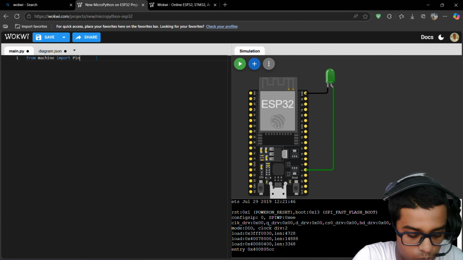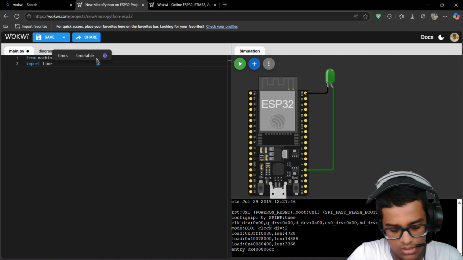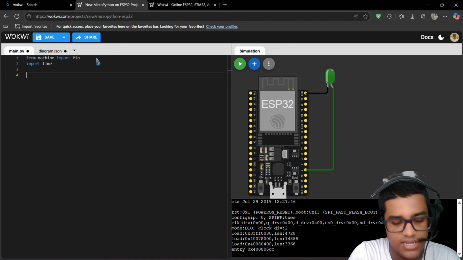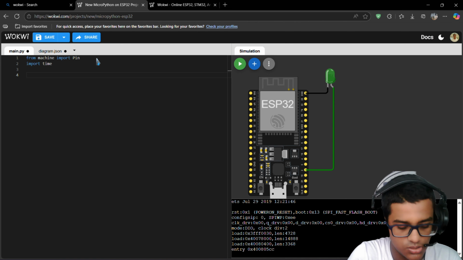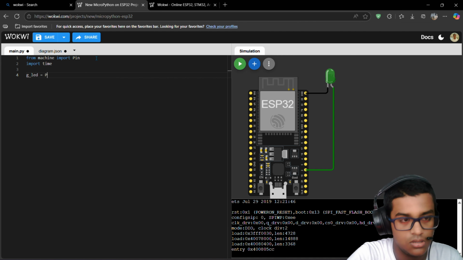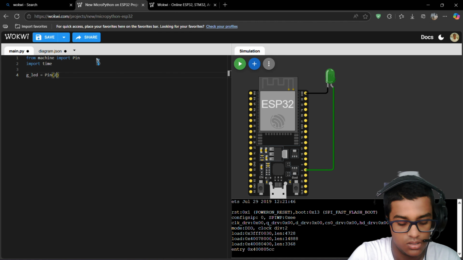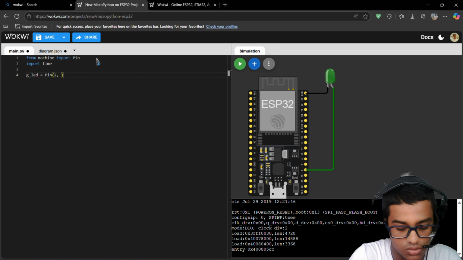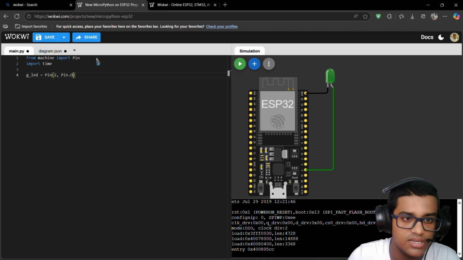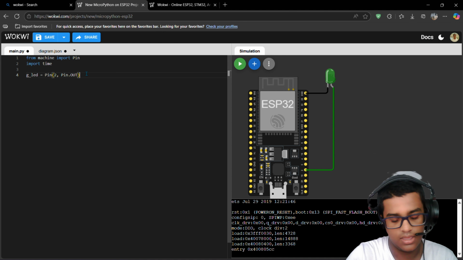I'll put here import time. Then you have to define the pins. As this is the green LED, I'll name it G underscore LED, and assign it as Pin brackets 2 comma Pin dot OUT, because we need an output. And again to the main code.